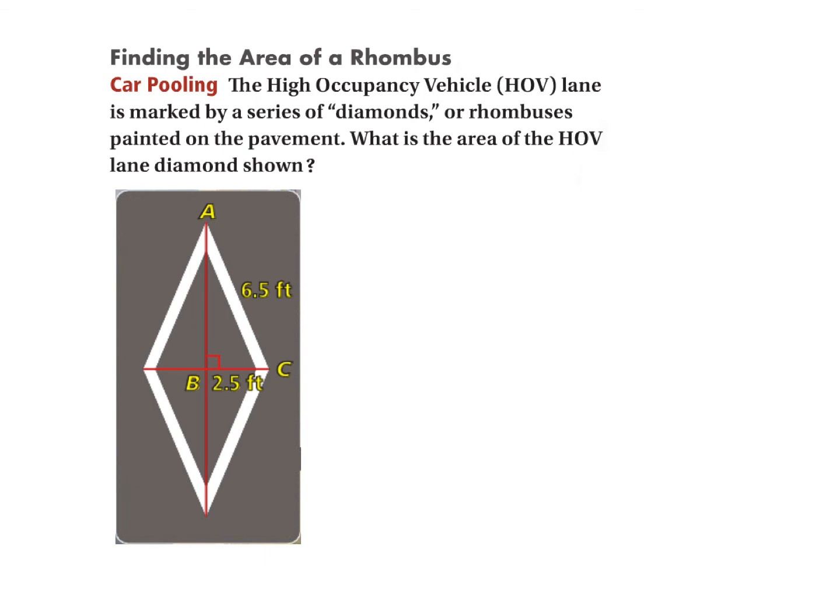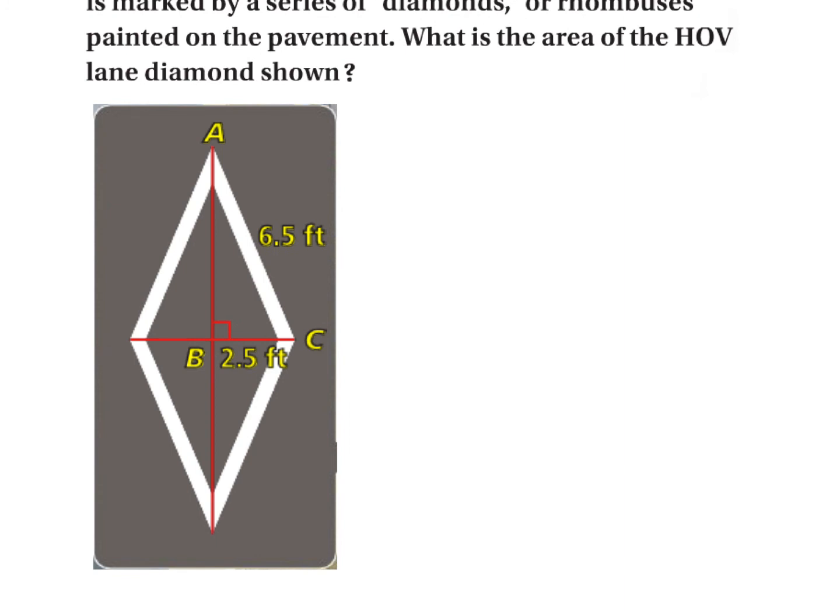What is the area of the HOV lane painted below? So we need the diagonals. It looks like we have this right here is 2.5. So that means this is 2.5. I'm sorry, this is hard to see on this drawing because it is so dark, but it is what it is. So I know that diagonal, but the problem is I don't know the other diagonal. So we need to figure out what this is, and I think we can do it. How am I going to have to do that?